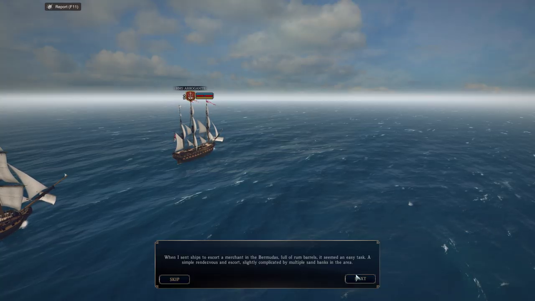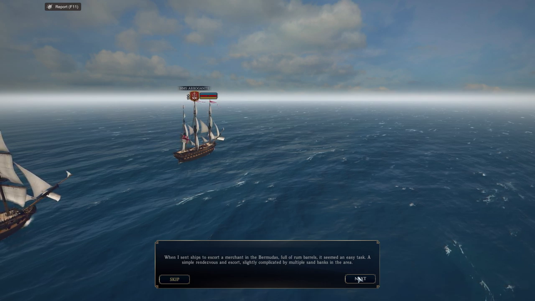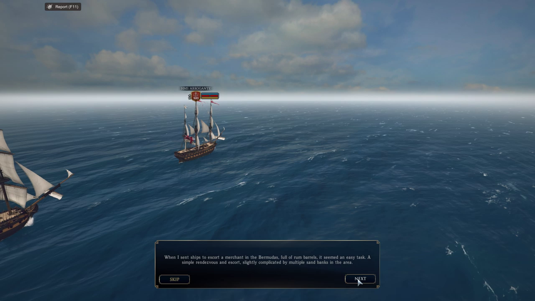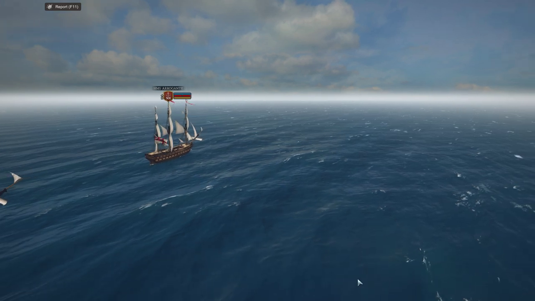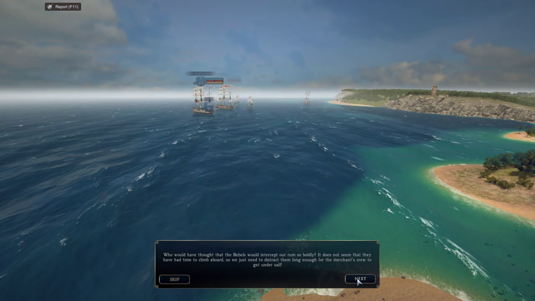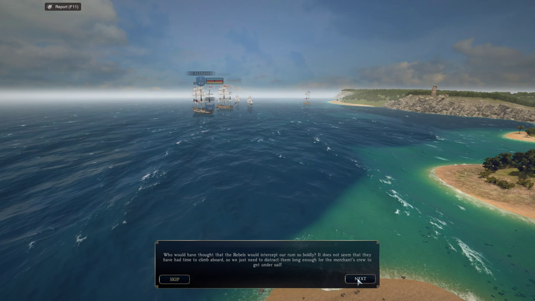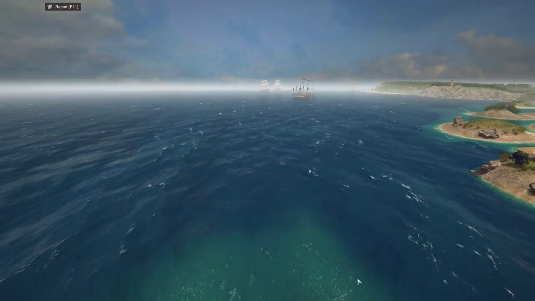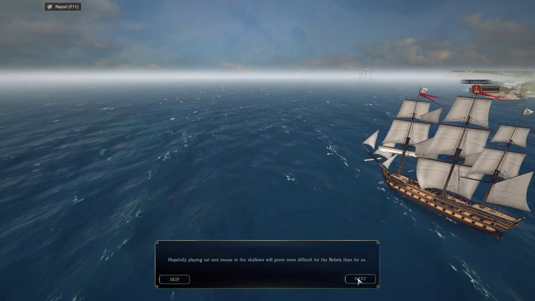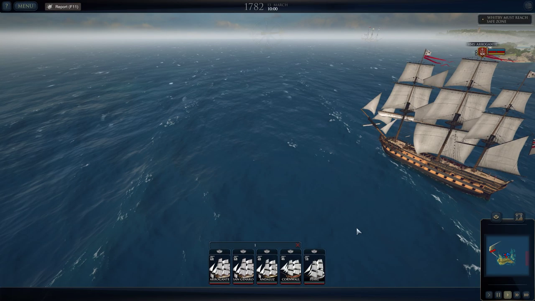When I send ships to escort a merchant in the Bermudas full of rum barrels, it seemed an easy task. A simple rendezvous and escort, slightly complicated by multiple sandbanks in the area. Okay. Who could have thought that the rebels would intercept our rum so boldly? It does not seem that they have had to climb aboard, so we just need to distract them long enough for the merchant's crew to get under sail. That's actually going to be a bit trickier than you might assume. Hopefully, playing cat and mouse in the shallows will prove more difficult for the rebels than us.